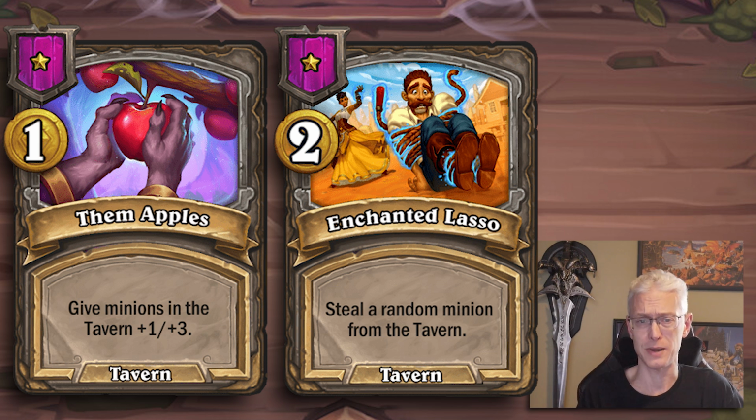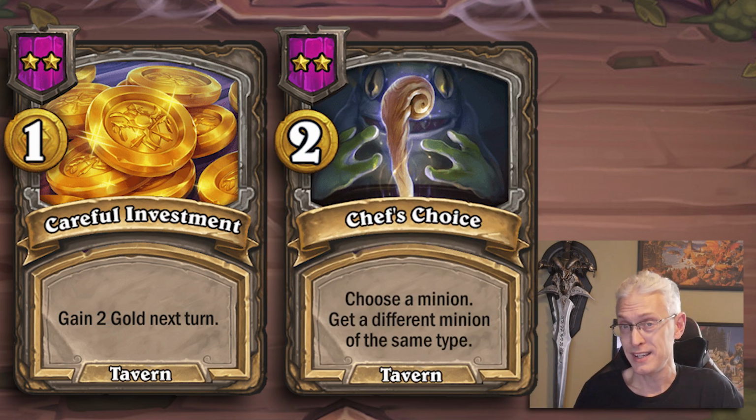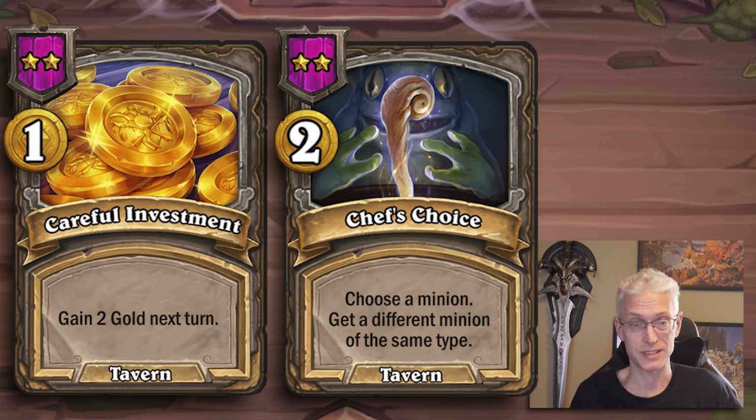At tier 2, we have spells like Careful Investment, which is spend 1 gold now to get 2 gold the next turn. Chef's Choice is to give you a random minion of that type that isn't the one you target. It's amazing targeted discovery, and once again, allows you to tier to do things you might not normally do. That gives you a big advantage.